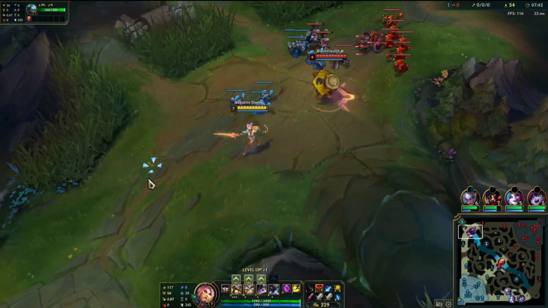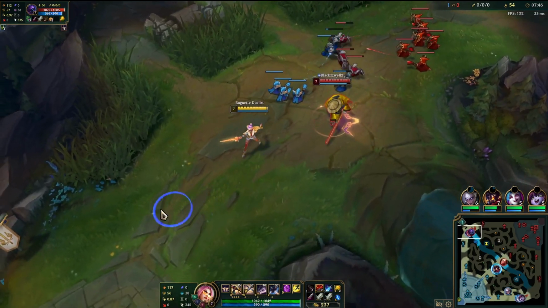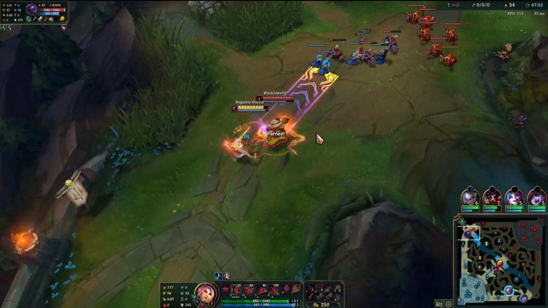We haven't seen Gwen in a minute. Yeah, we have a level advantage, which is good. You could tell because, one, I leveled up earlier, but you can see how many minions are there. They're pushing into me. So that means we have a good lead.